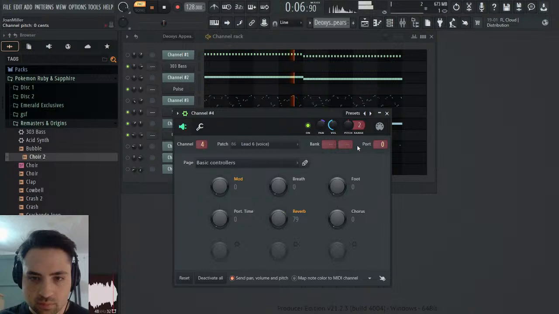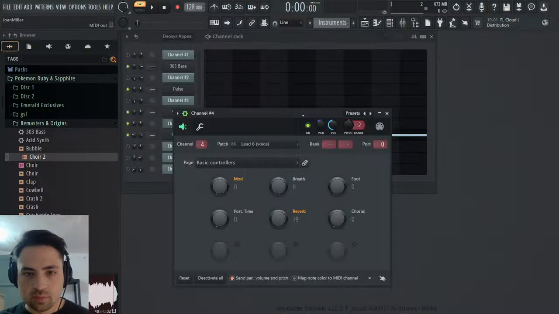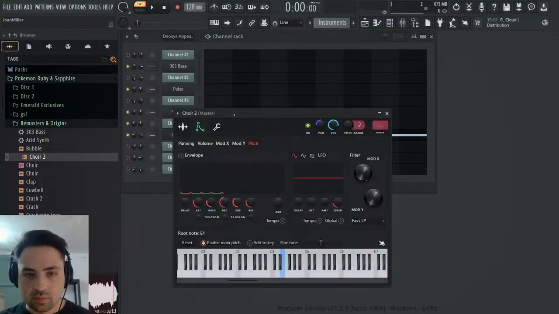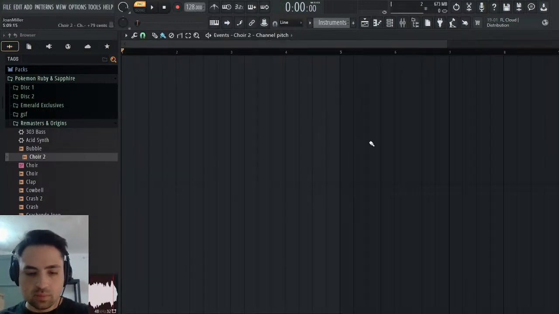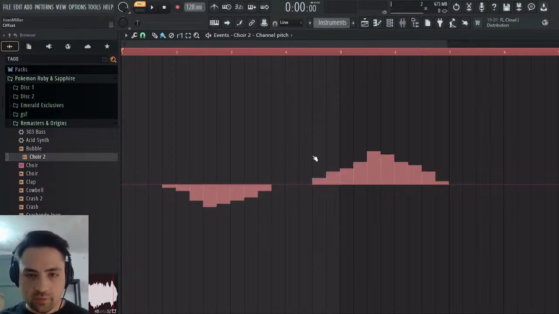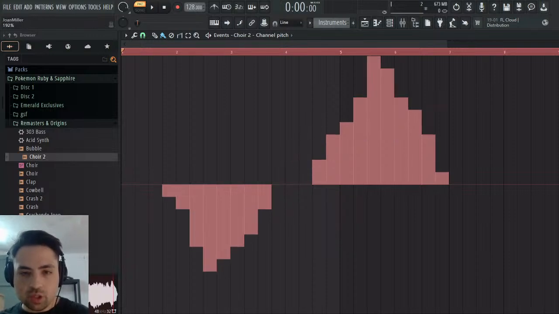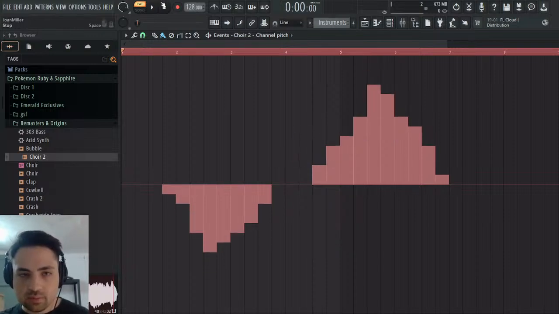Ah, we have some pitch bends here. Now let's Alt X to scale this, and let's scale it at first 100%, then 200%, 200% twice, and then the third time is going to be 150.